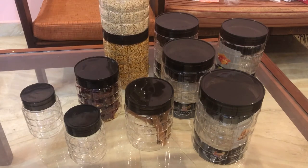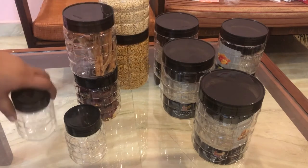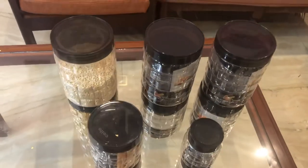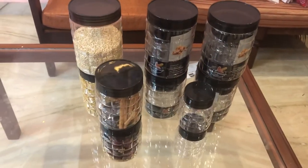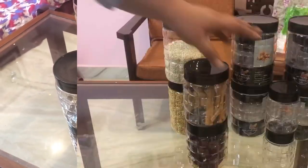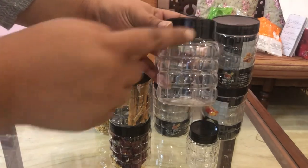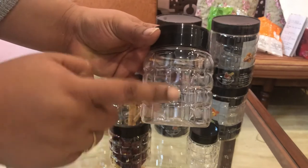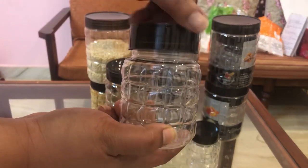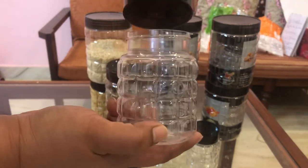These containers have a very sturdy lid, so you can stack these one over the other, making space available for more things to be put. So the pattern over here is called checkers because it is in shape of checks. And the lid has a variety of colors. They have blue, maroon, gray, and the one I have right now is clear.